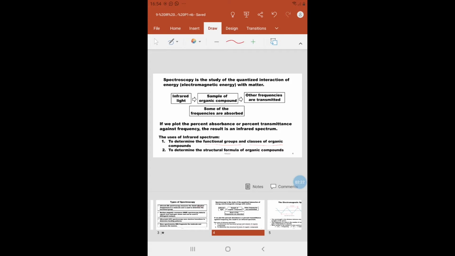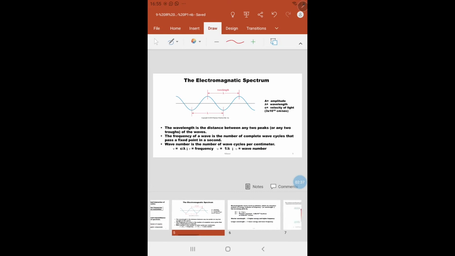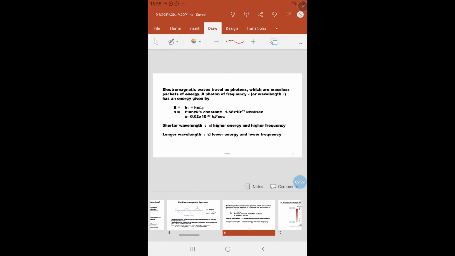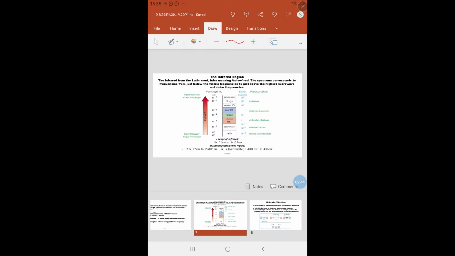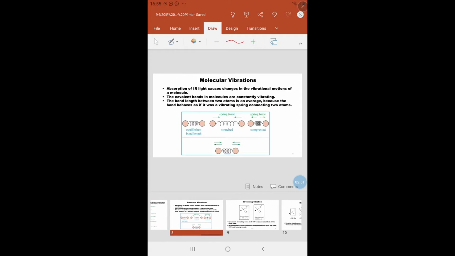Let's say without the molecular formula, with only the IR spectrum, you cannot identify the structure of the molecule, but you can list or identify the functional groups present in the molecule. So all this is the principle of IR in terms of the physical aspect. You don't need to understand that in depth. What you need to understand is that the principle of IR is based on vibration.